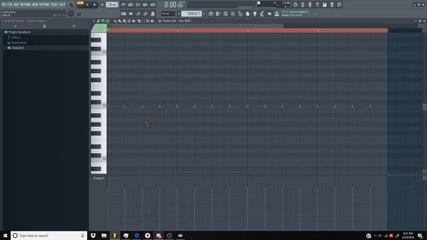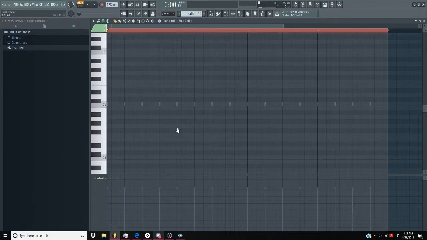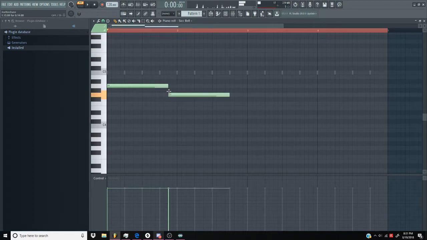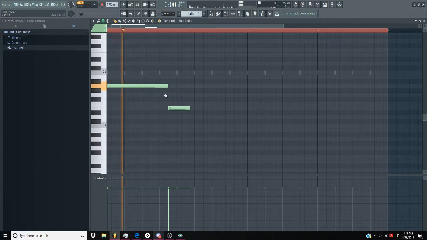So yeah, bass line, how do you make your bass line not sound like your melody? Well, it depends what genre you're working in, but let's say you're working in house or whatever. You want to make your bass line somewhat long. If you want it to be somewhat interesting, then you'll have some long notes and some short notes.